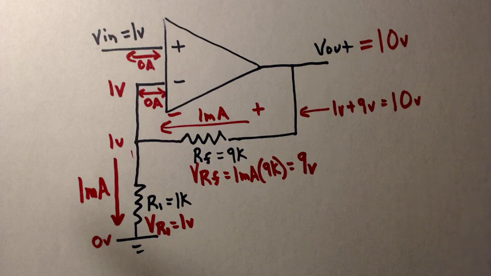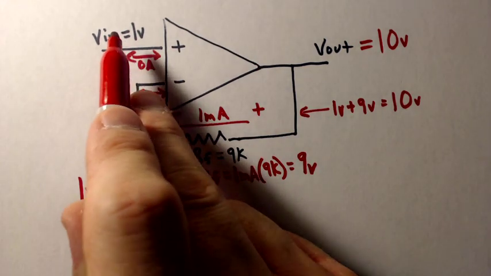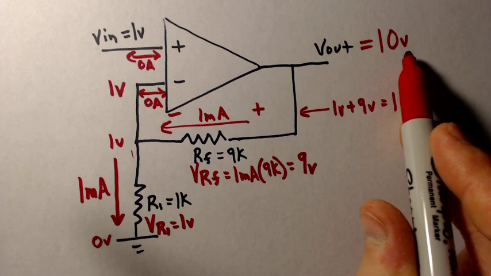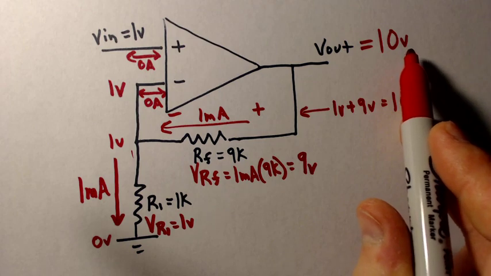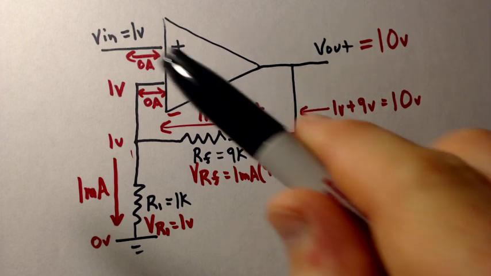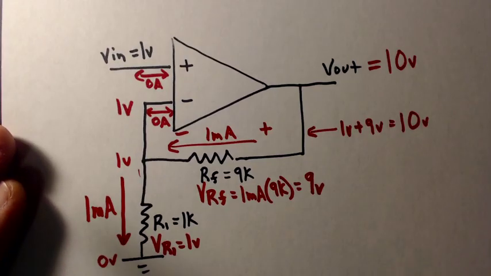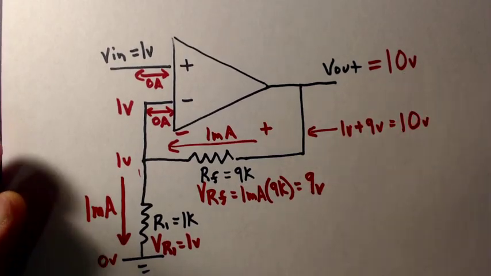Alright, do we know what this circuit is doing? It looks like it's making it larger. It looks like we're making whatever voltage is here larger by 10. Okay, let's check that out one more time. Let's change this V in. Let's make it 2 volts. Let's see what happens. My guess is that this is going to be 20 volts, but let's see.